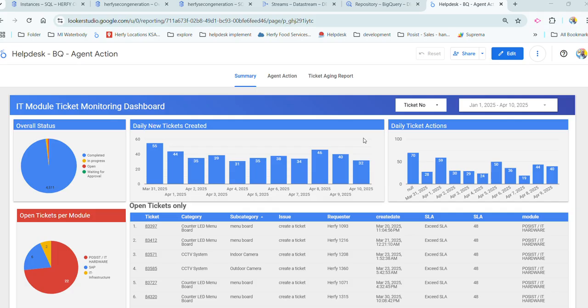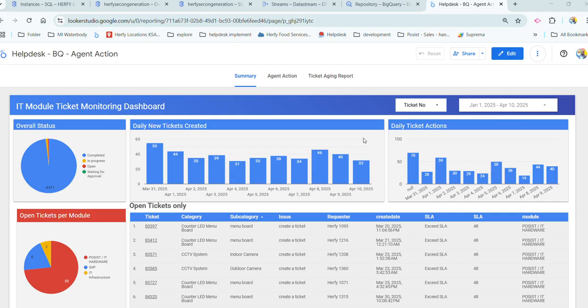From Cloud SQL, we are using data streaming to push the data regularly to BigQuery. From BigQuery, we are creating a lot of dashboards to understand the performance of the team and how many tickets we are getting.